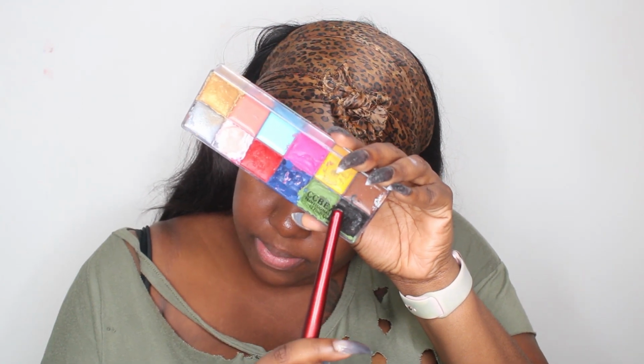Okay, so my face is completely primed. I went ahead and added my No Pore Bloom Poreless Primer, like I always do. So now I'm going to start with my base. We're gonna mix my CC Beauty, the color green, and some LA Girl white pigment foundation.